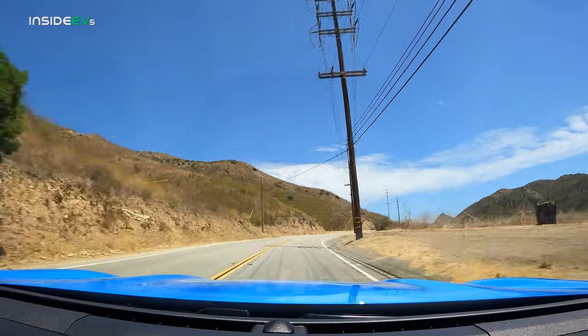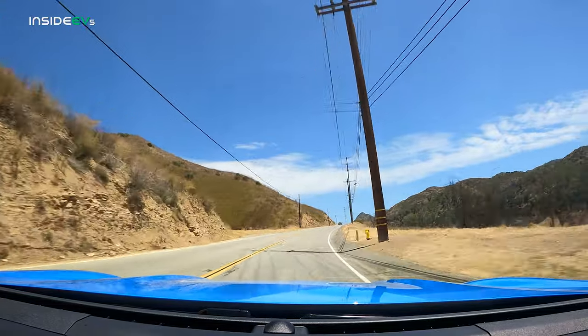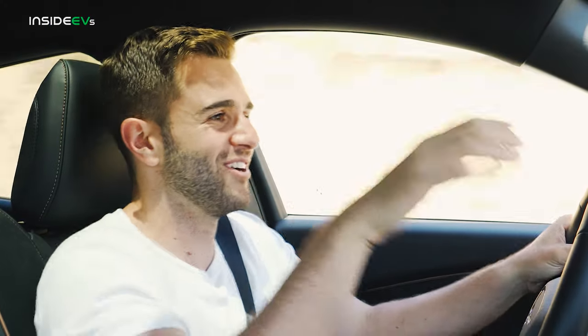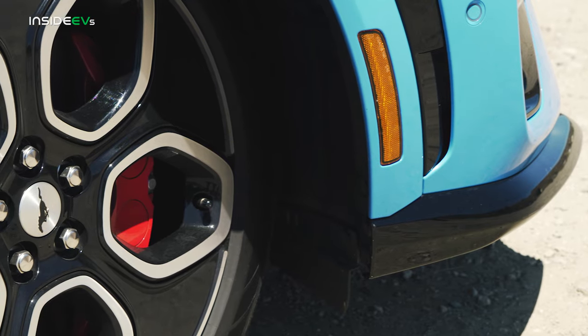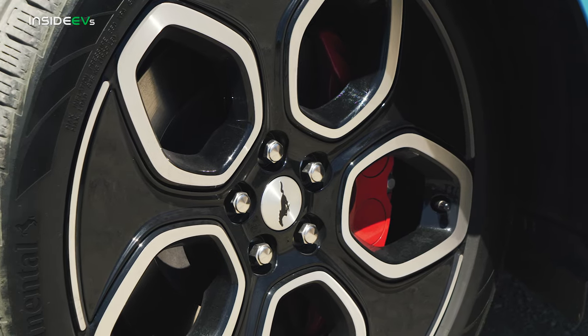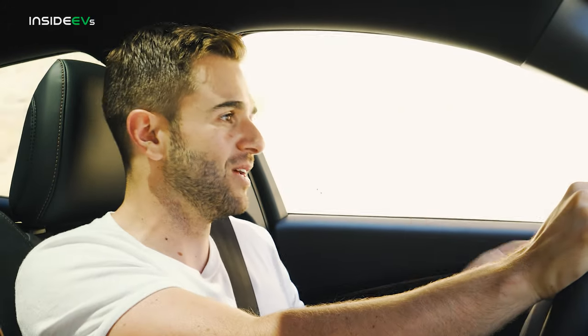On the highway this car is really relaxed and compliant, but when the suspension gets loaded up into a corner, it misbehaves a little. There's a lot of vertical motion when you pitch it into a turn more generously than the car wants — my producer has almost hit his head on the ceiling a couple of times. When it comes to the brakes, not only are these Brembos very sufficient in stopping this car, but the way Ford engineered and tuned the brake pedal is really, really good. Not every automaker can tune an EV brake pedal to be confidence inspiring, but this car absolutely has that.